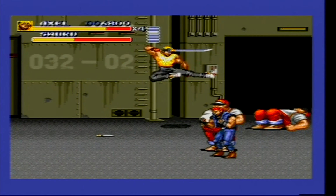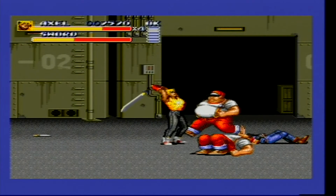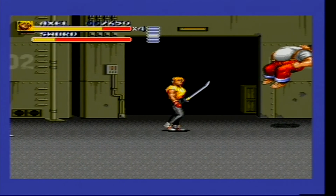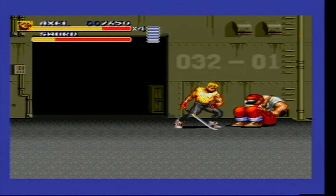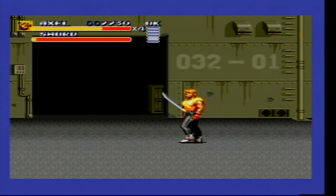Hey, fatty, fuck nuts. Slice you up into little, well, no. Slice his cunt up and still be fucking fat bastard.